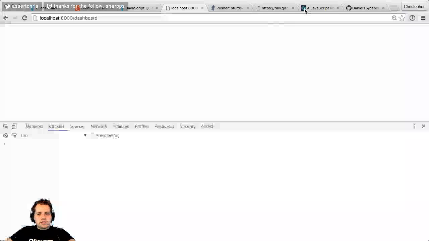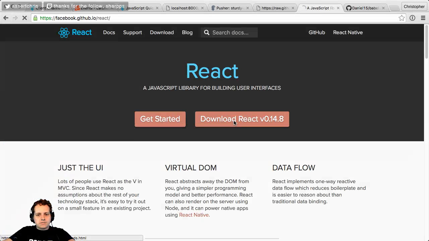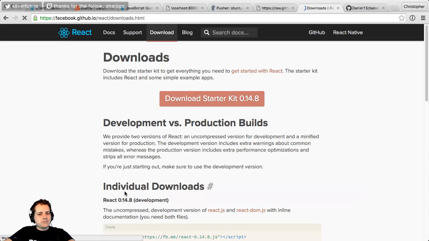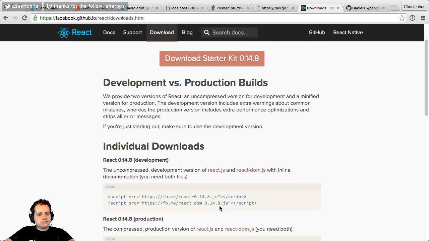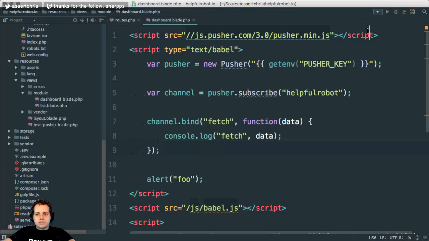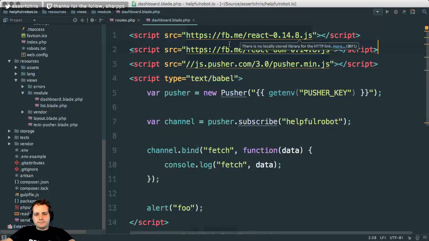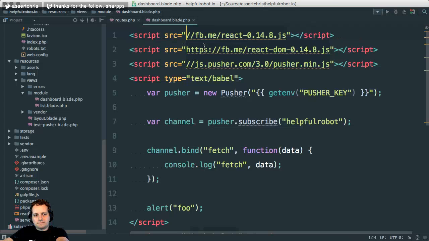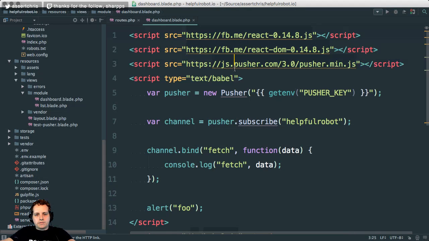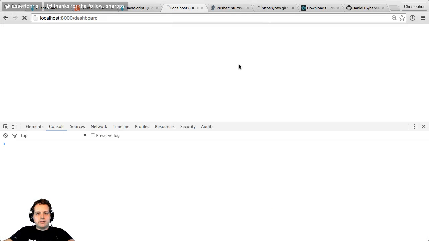Right, so let's get a version of ReactJS downloaded and working. In fact, we can just do these two directly from the internet. Oh, probably have to run it with HTTPS, and I'll have to run that with HTTPS. That's fine. Does this load everything? Looks like it's loading everything.